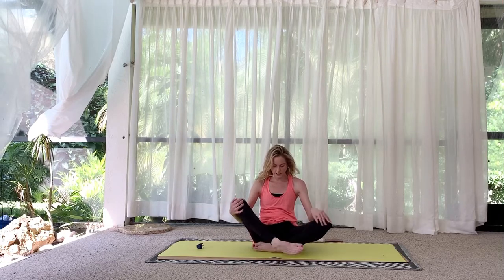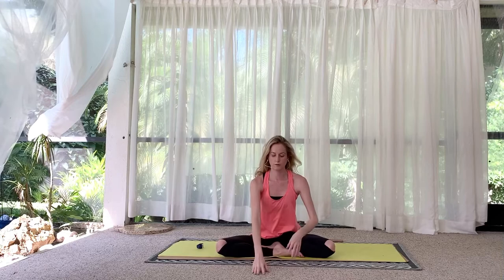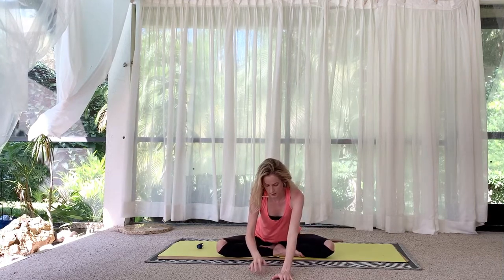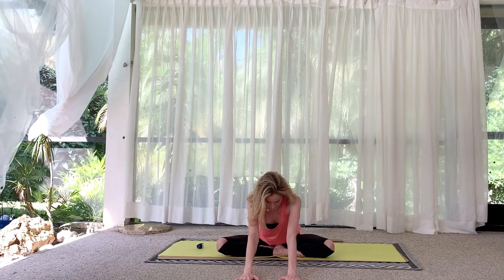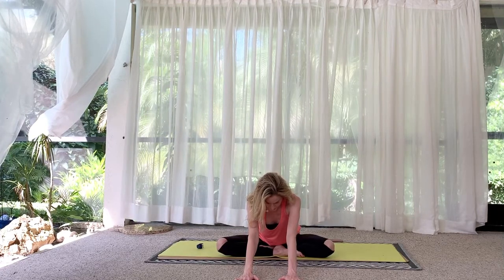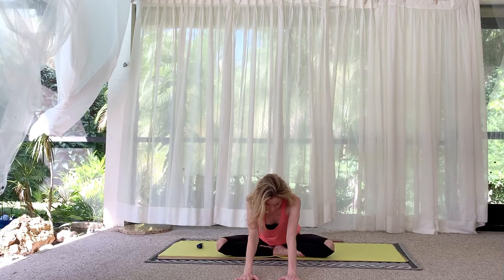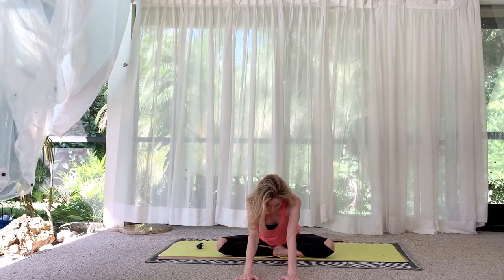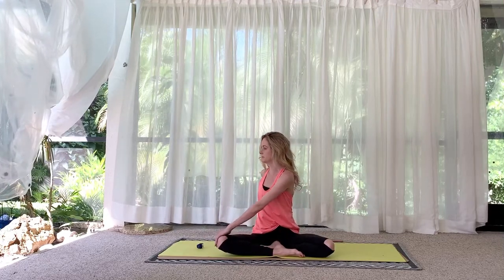Come back to center. Switch out the cross of your legs. Reestablish, and then just walk forward over your legs. You might not go very far because the goal is to keep the sit bones down. And walk the hands back in, twist to the right.